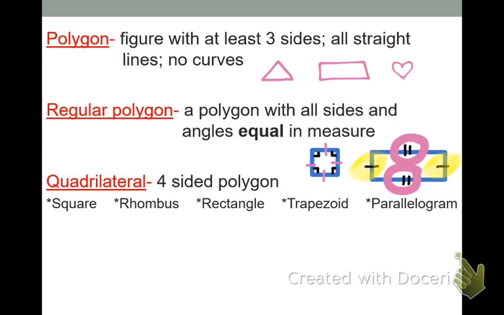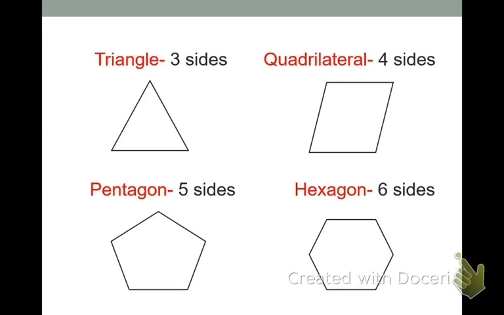Then specifically, we have some that are called 4-sided polygons. Everyone say quadrilateral. Quadrilateral. All right, that's a very big word. Here I've given you some examples of 4-sided polygons: a square, a rhombus, a rectangle, a trapezoid, and a parallelogram. All of those have 4 sides, therefore they are called quadrilaterals. Basically, I'm giving you some examples and we are classifying what the polygons are. Remember, a polygon is any kind of shape that has straight sides and no curves.